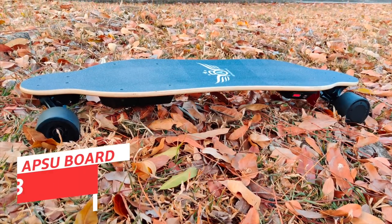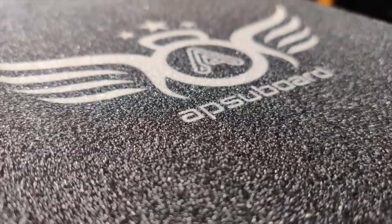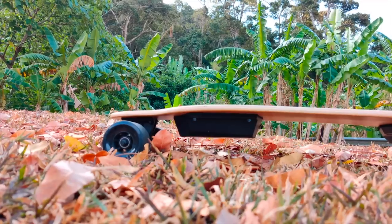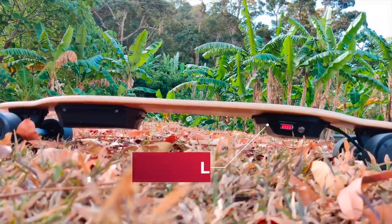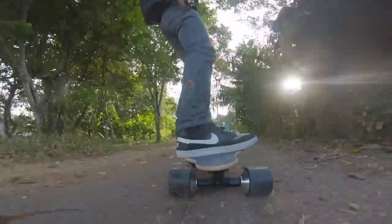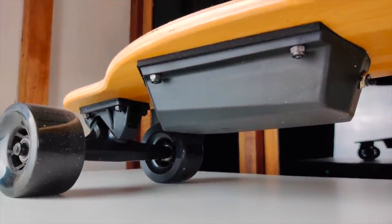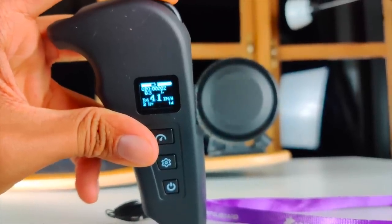The Apsu Board V3. Unlike many rubbish brands, we have known Apsu Board for a while and trust the brand. Despite the low price, their V3 delivers a lot of value and boasts specs on par with most boards in the $400 range. At the core of it, the V3 is a typical budget board with a flexi-deck and Lingyi ESC, which means smooth acceleration with tighter brakes. It's the best board for cash-strapped buyers who want to avoid toy boards from Amazon or AliExpress, and giving up on performance and post-sale service.